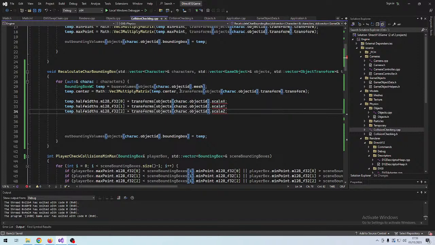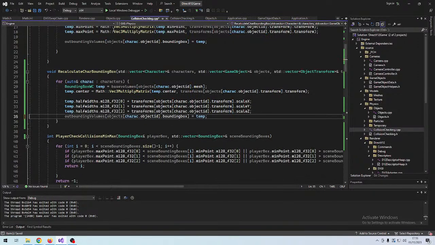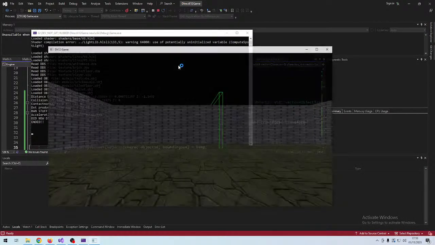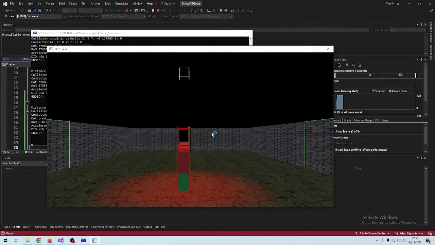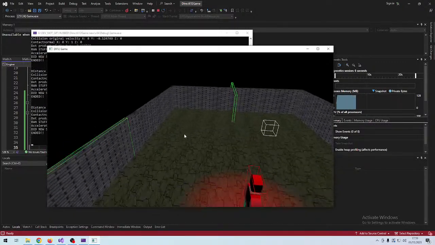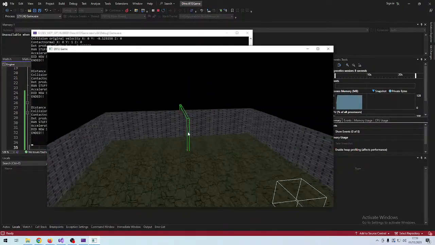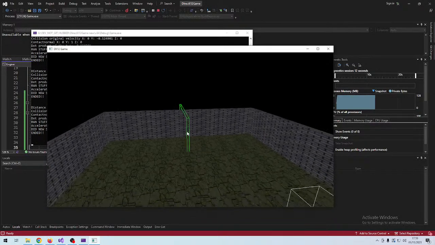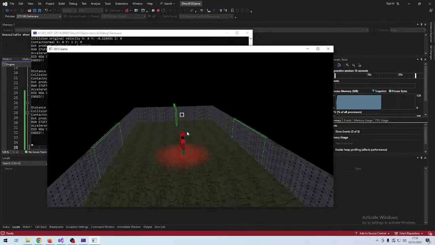Huh. I did something wrong here. There we go. This is probably better. Alright. Huh? It doesn't get rotated right.